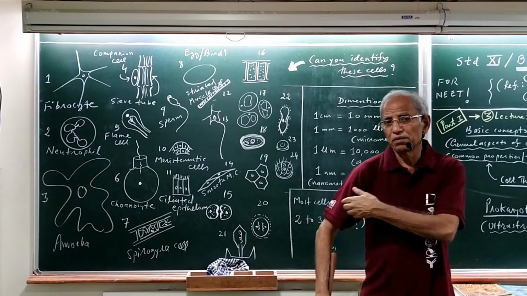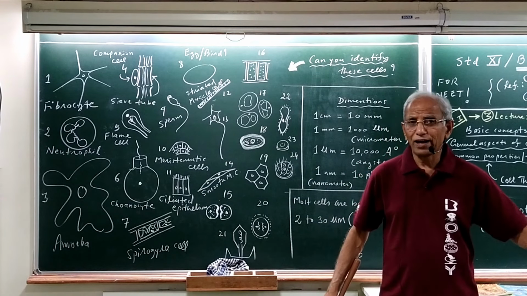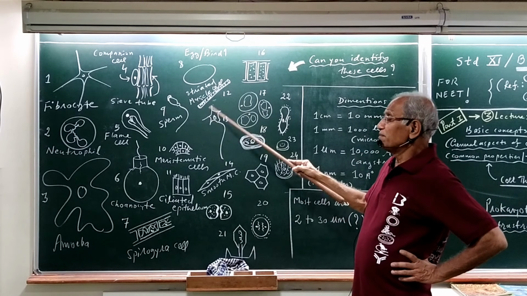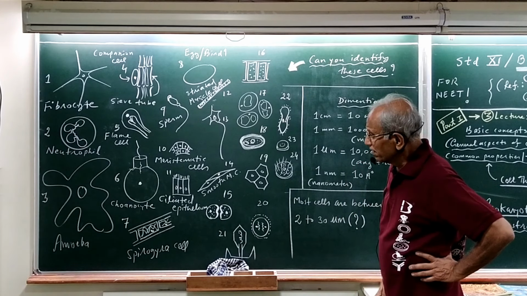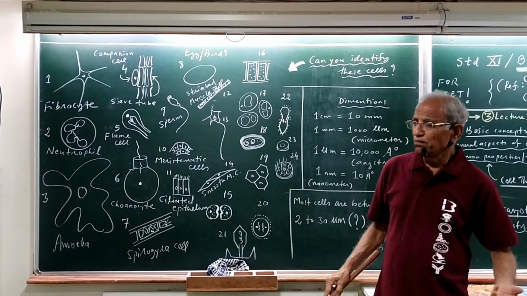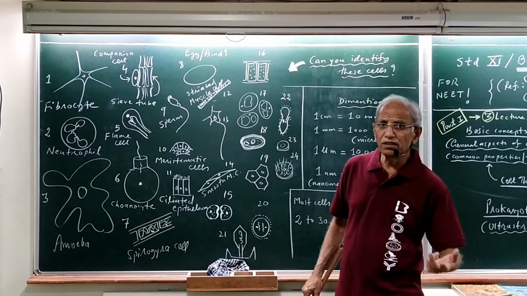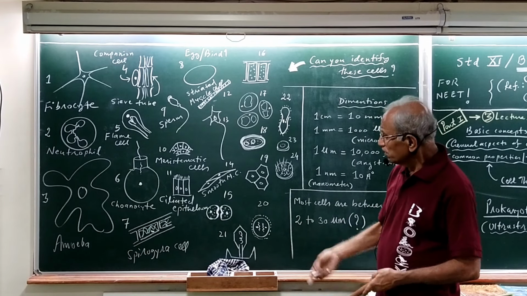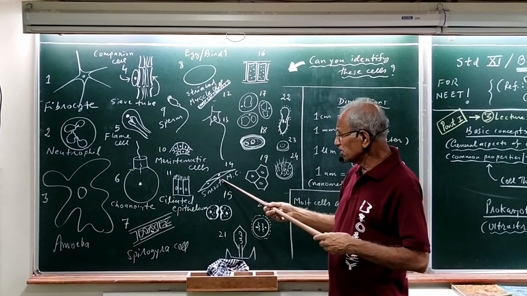Striated, the skeletal muscles, are very long, and we are going to show you actually how to make a slide of the striated muscles when we consider the muscular tissue. And smooth muscle cells are in the wall of the blood vessels, in the wall of the intestine, in the wall of the ureter. These smooth muscles are there. The shapes are so different. This is cylindrical, and this is spindle shape.